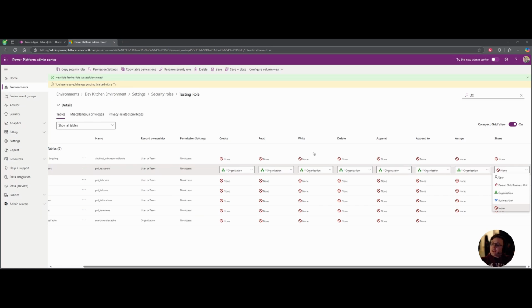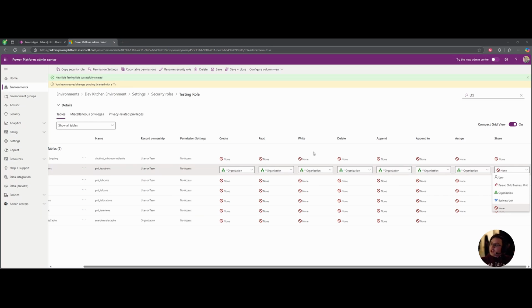So you can actually assign users to business units. We'll be showing that in a moment when we get to grouping people. But this permission level allows the user to perform the action that you put it against with records that fall within the business unit that they are part of.